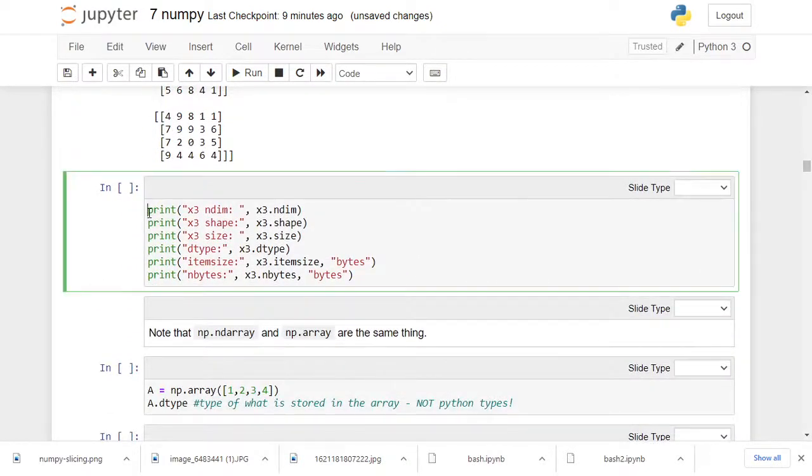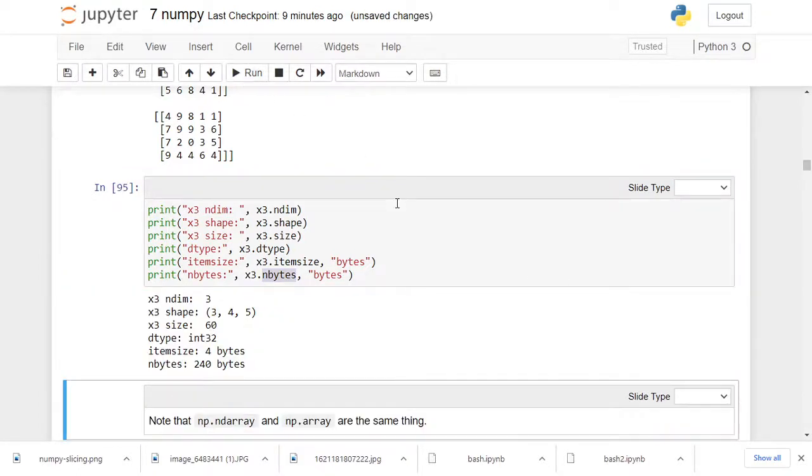And so you can actually find the dimension, the shape, the size, the data type, the item size, and the number of bytes. If you check, you're going to see this.